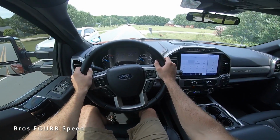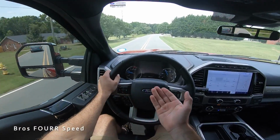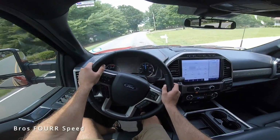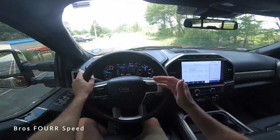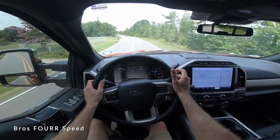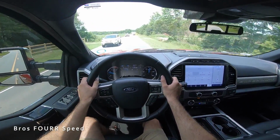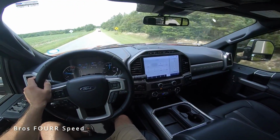And now as we switch over to the POV angle, you can get this perspective and how high we are passing sedans. This is definitely a tall truck. As far as driving it in between the lanes here, like I mentioned earlier, it's something that you would get used to. I do drive full-size trucks every now and then, so I'm pretty familiar with them, but keeping it in between the lanes here is not all that hard for the size of this truck. And even SUVs, you are the king of the road in this F250.